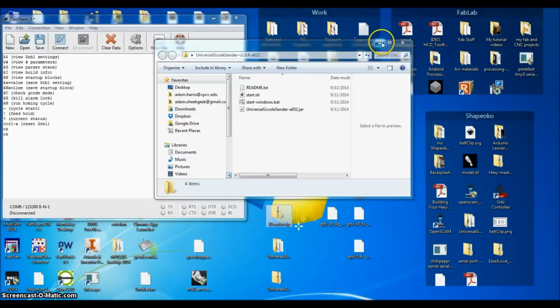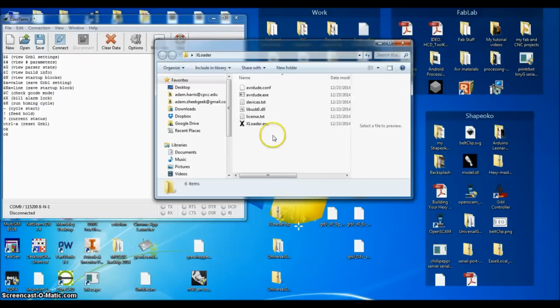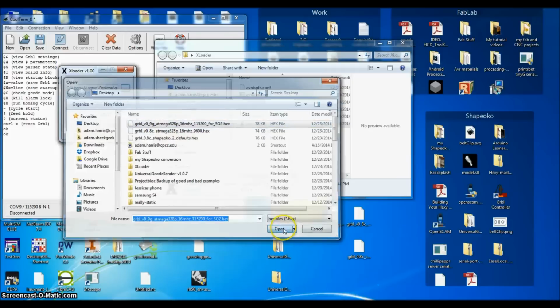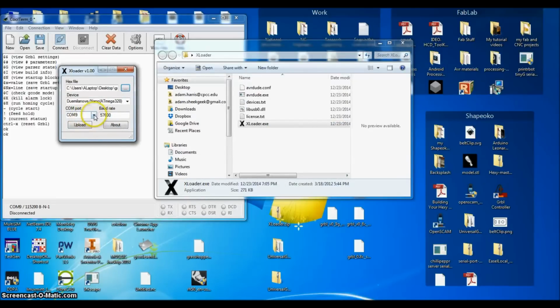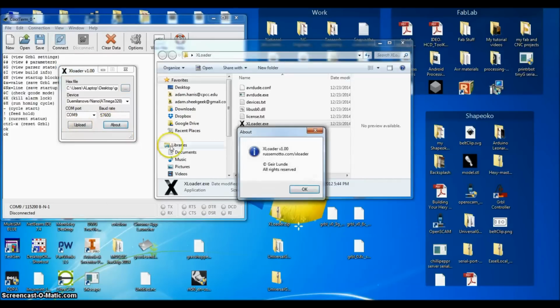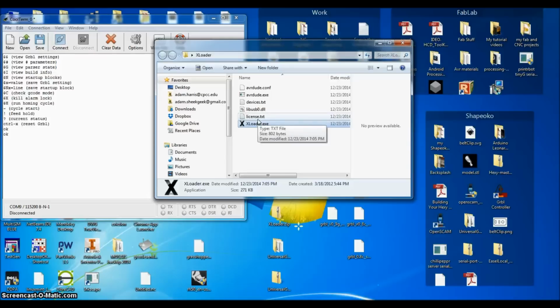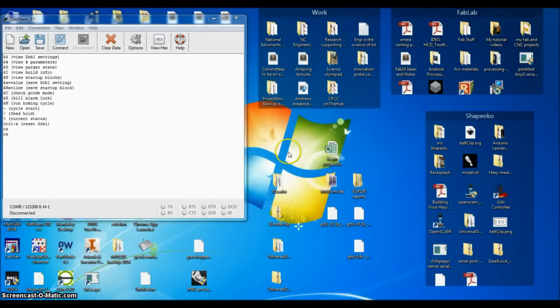I use a really nifty little tool, Xloader. There's probably better devices, but basically you find a hex file you want, and you open it up, you're connected to the thing, and you tell it the speed you're talking to it in your COM port, and you click upload, and it will send that hex file to your Arduino for you. I think that's pretty nice. I like that a lot. Of course, like I said, there's other options for that. So, not really sure what all else there is.